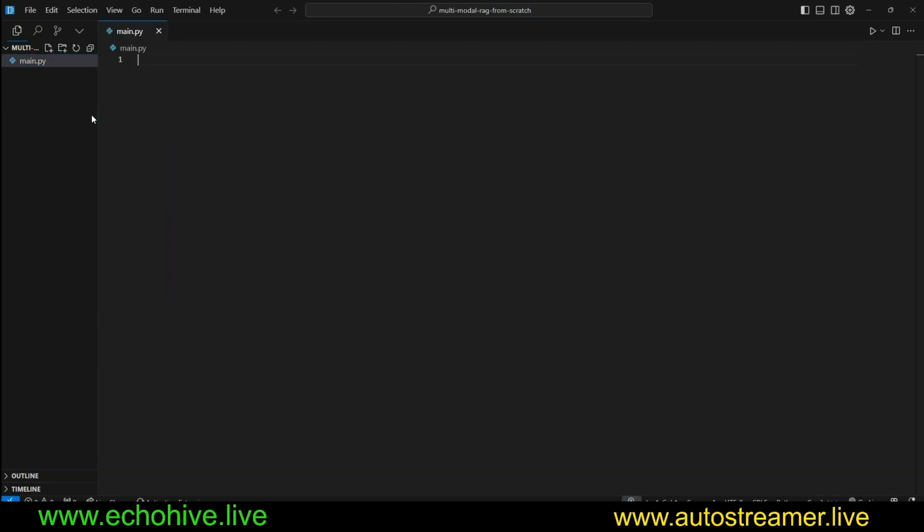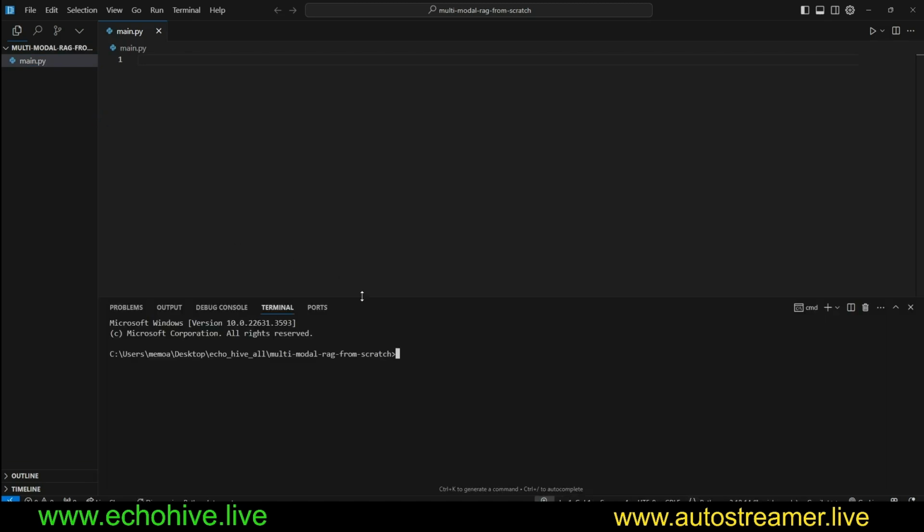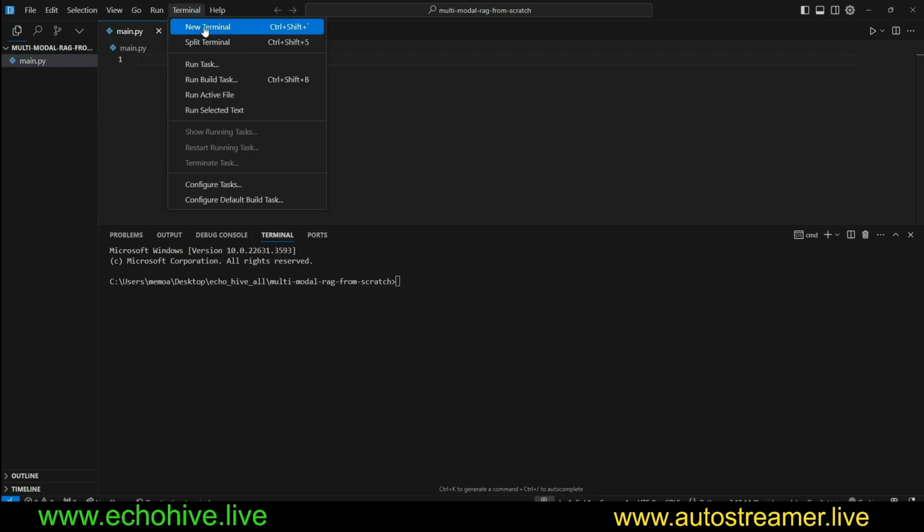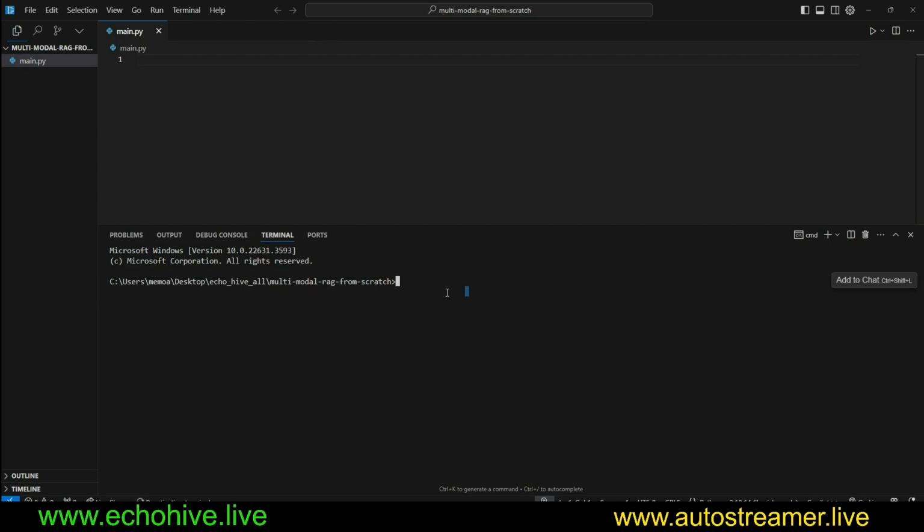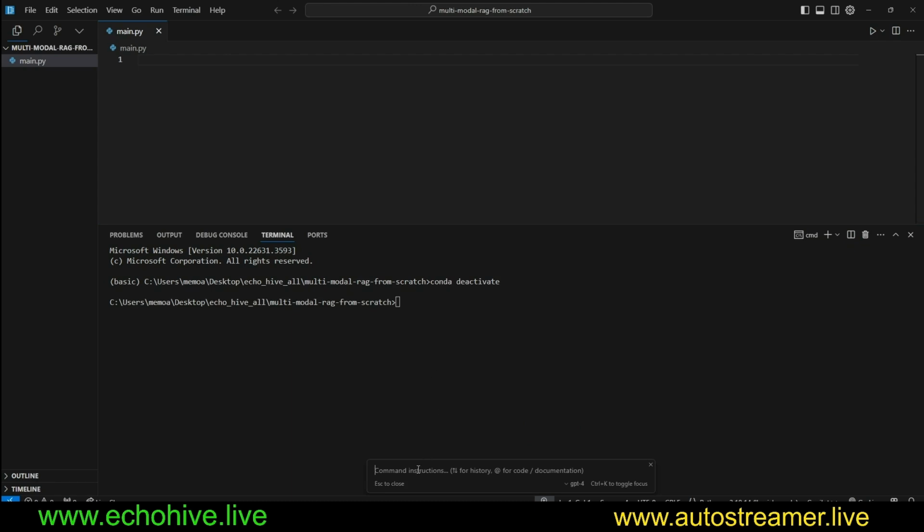Let's create a main.py file. Let's initialize our terminal. You can start your terminal here. Anyway, let's first of all create a conda environment. Let's conda deactivate my current environment. And then let's Control K in the terminal, actually, I think I know the command: conda create -n, say multimodal.